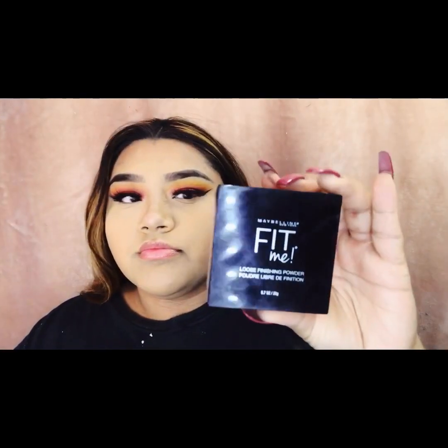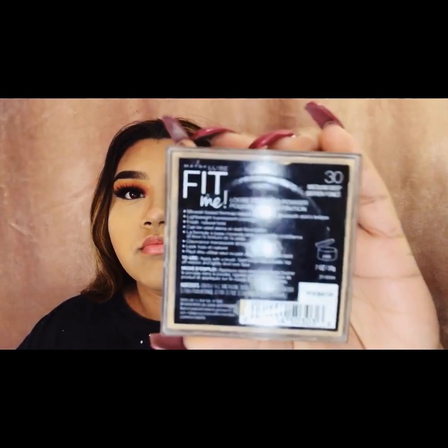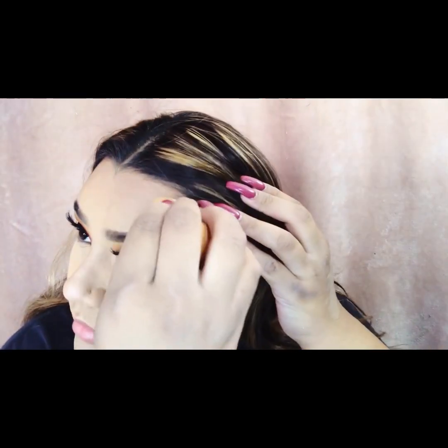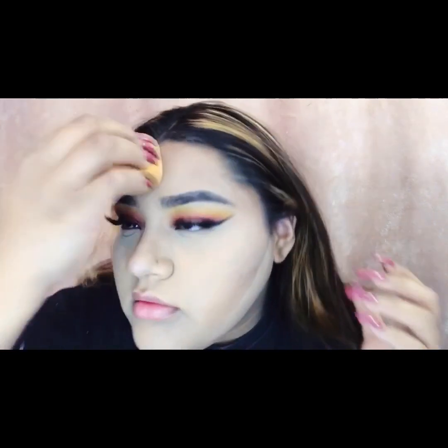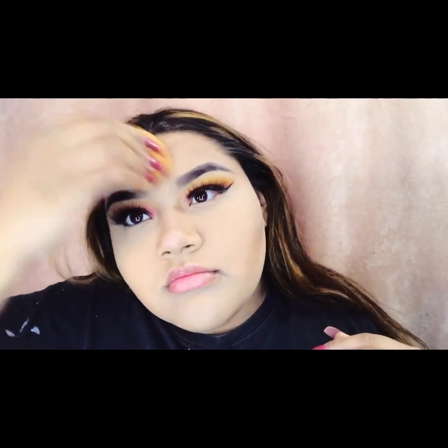Now I will be using a loose powder from Fit Me in the shade 30. I like to put it on my forehead as it gets really greasy and it creases. Now that I finished putting the powder on my forehead, I am going to dust off the powder under my eyes.